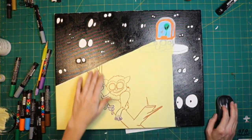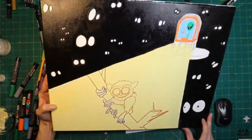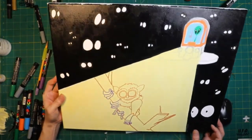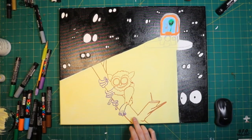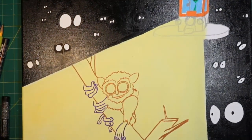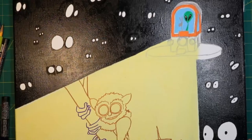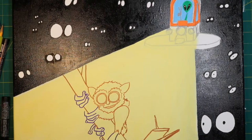I just finished all the black, although as you can see, some of the black areas are not shiny because I used a pen, so I have to fix that. I have to go in there with a fine brush, which is kind of annoying, but I'll get around to it. Coming down here to our monkey, I hit the headlights and this light yellow wash. Now I'm working on the UFO. I'm working on all the pieces that are drying at the moment. So that's the plan, and we're going to go from there.